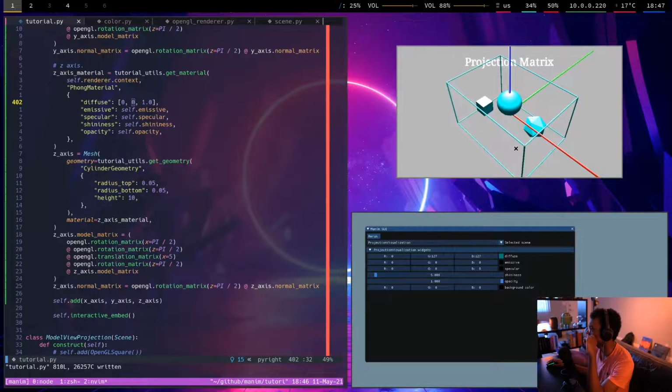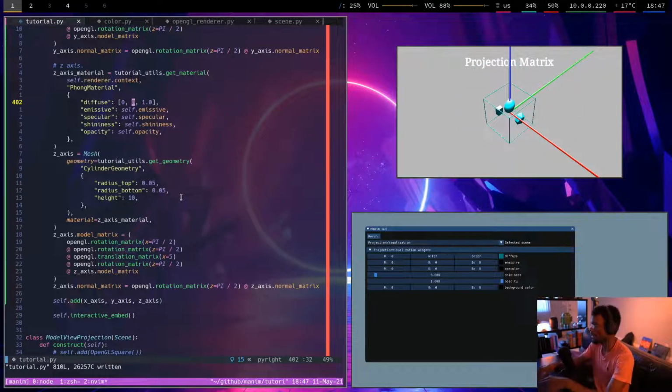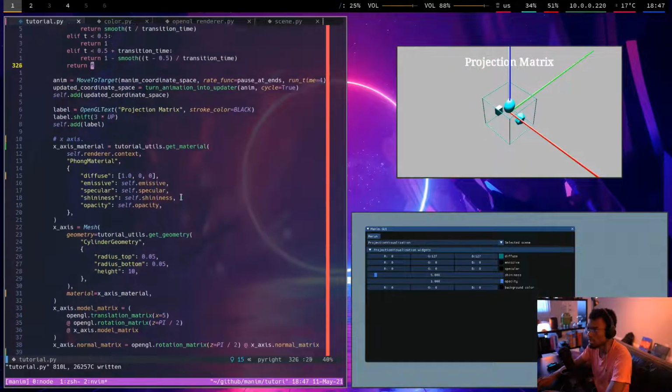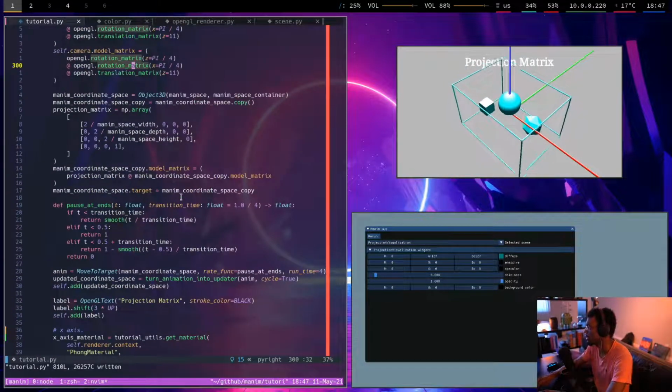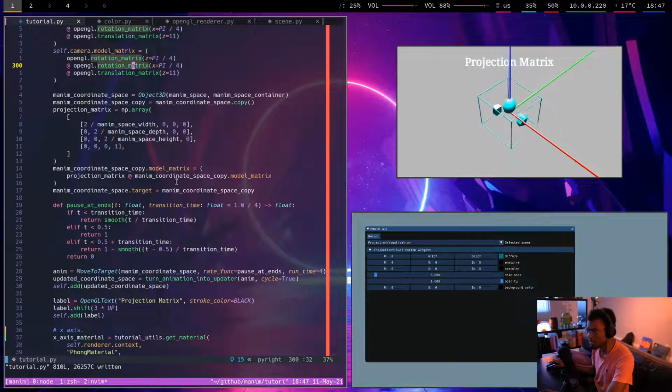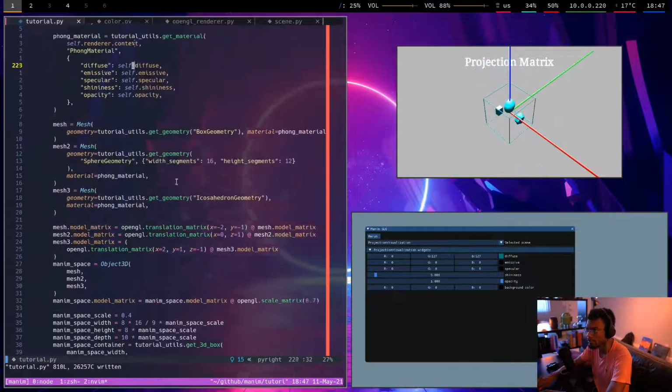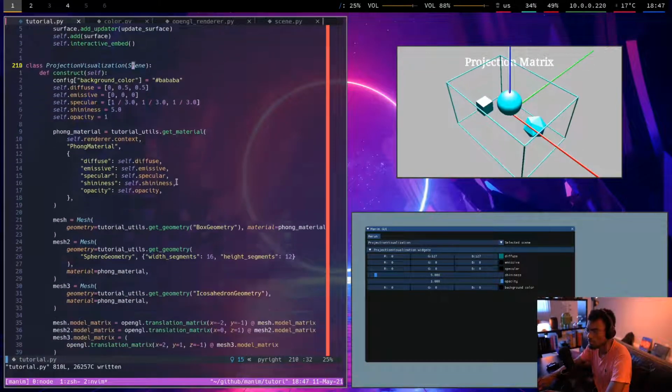Yeah, I'm gonna go with that. And then I'm gonna change the objects so that they're consistent. They're using the same coordinate space as the one that's being pictured here.